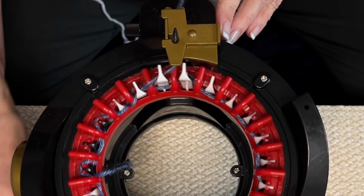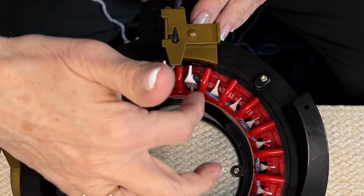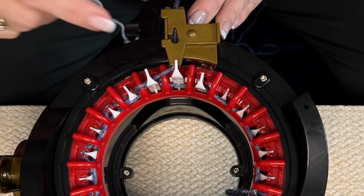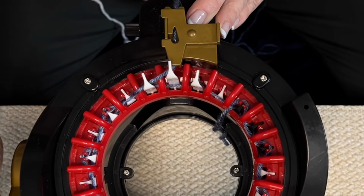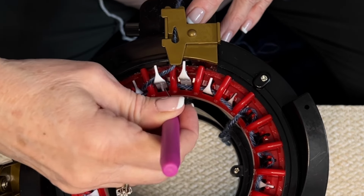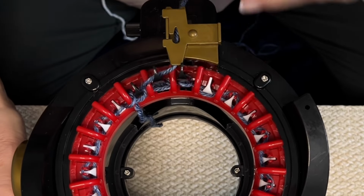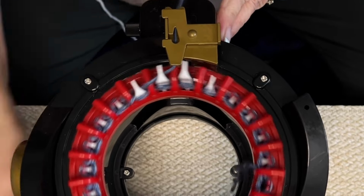I knit 7 rows, but you're going to want to go slow for this first round. Sometimes people always say that it's snagging. How come my loop is halfway, like in between the two red teeth? And sometimes that can happen on the waste yarn or on the first row. So you want to make sure that as your needles are passing by, that that loop is going down over both red teeth. See this one here? It's split in half and only half of that yarn went through, so I've got to just tilt that over just like that, and this one too is split. Sometimes that happens, just give it a little helping hand and you're fine. Now I'm going to knit 7 rows.